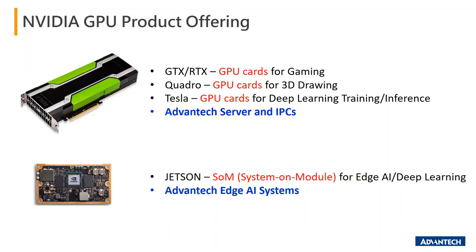However, NVIDIA wants to make it small. Okay, let's go to the second point, which is power consumption. When you install a GPU card inside an x86 system, the GPU card always consumes something like 250 watts. The 1080 Ti or 2080 Ti consume a lot of power. So if you want to make it land at your job site, you have to use a higher power supply.